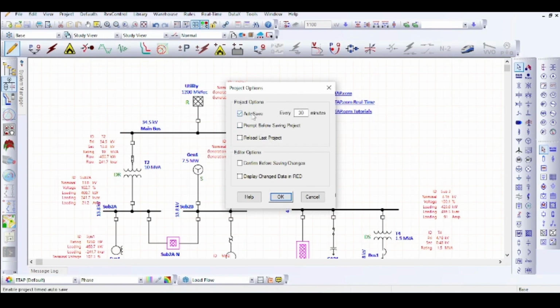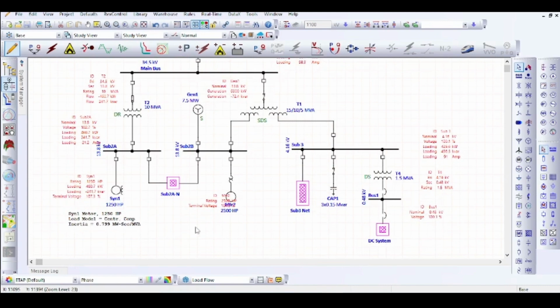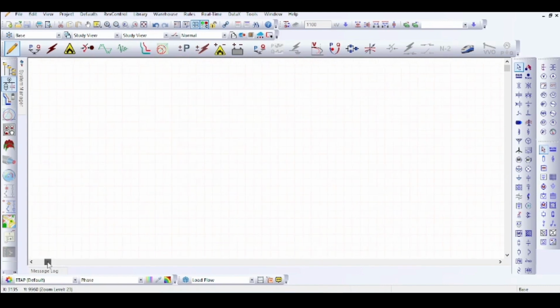Normally if you enable auto save, it will ask how frequently it needs to save. The default here is 30 minutes. It is user defined, so you can modify it according to your requirement, whether it is 1 minute, 5 minutes or 30 minutes. Then about the components, I will go through them one by one.